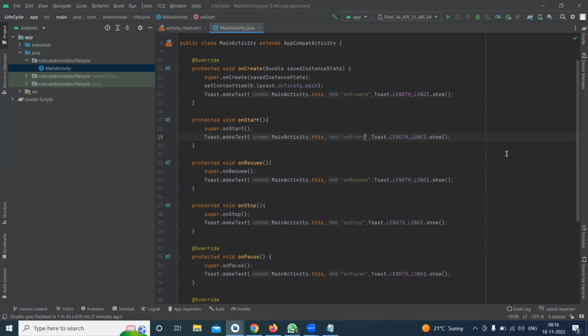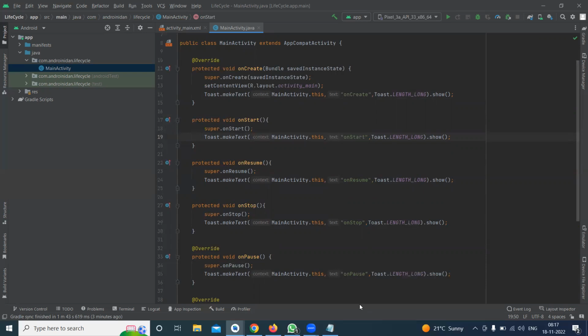Now, some of the methods we cannot identify easily with a toast. So what is the solution? If I'm not able to see it in a toast, then as a developer, how can I understand what is happening here and control it?